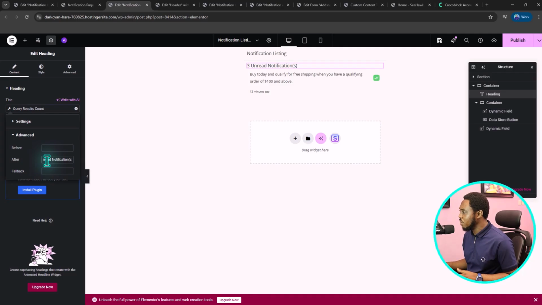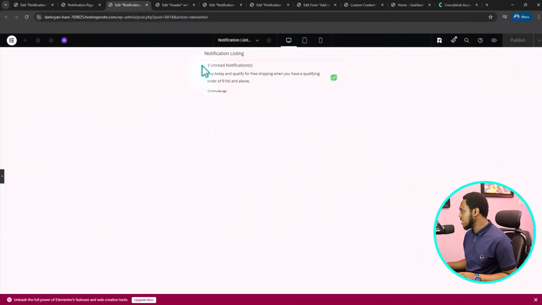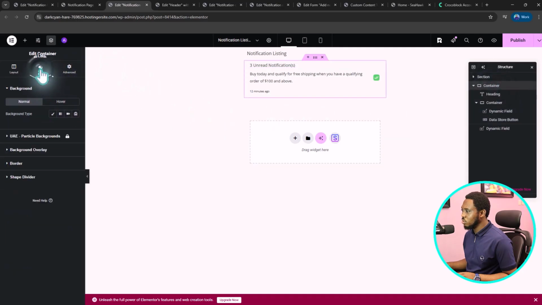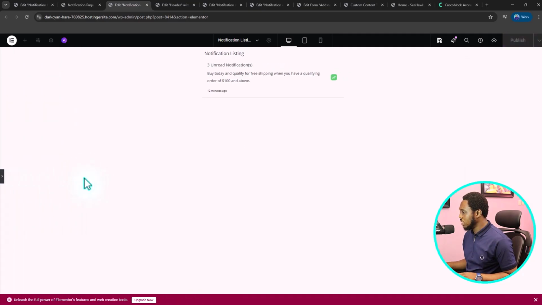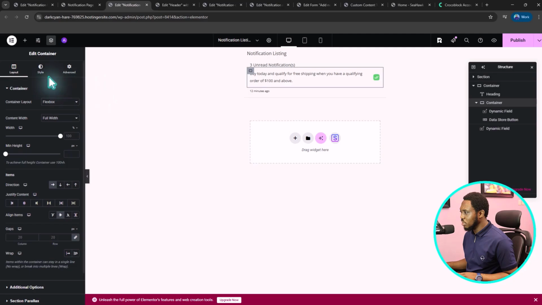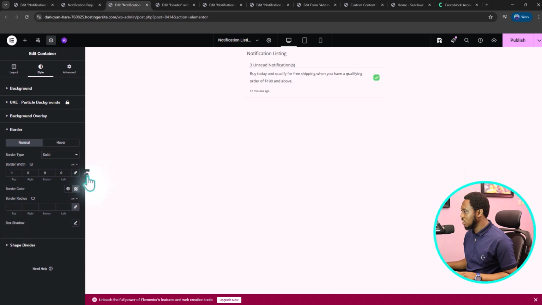So we can style this however we want to style this. Maybe that's too big. Maybe we should just reduce that a little. I really don't like this right now with this bar here. Maybe I need to take that out. Let's see what we can do to solve that problem. Let's come to the container here. Let's come to border. We might just make this bottom so that the border comes at the bottom, something like this. Or we might also maybe just give this container the border. Let's work with this, something like this. So now let's see how that works.